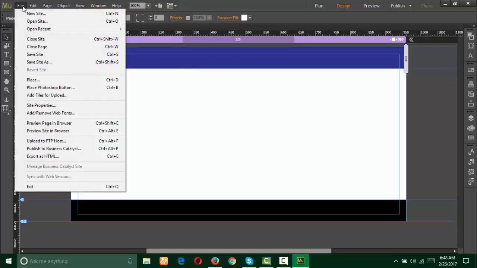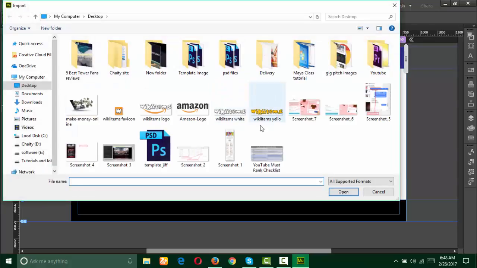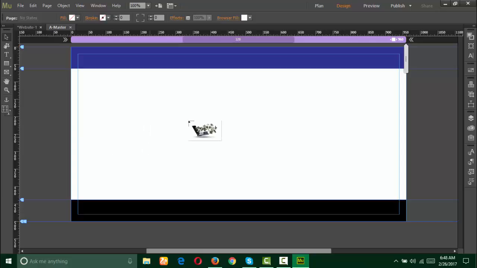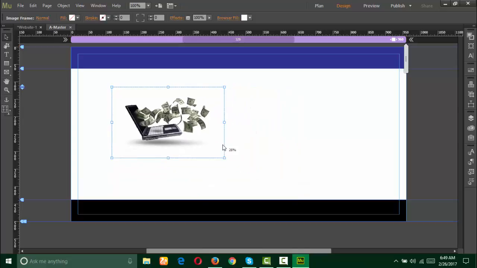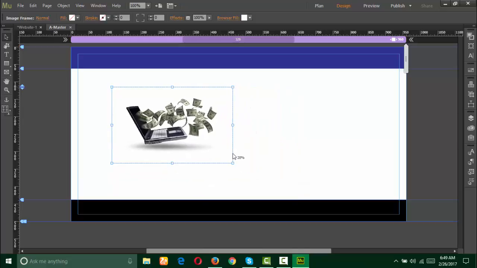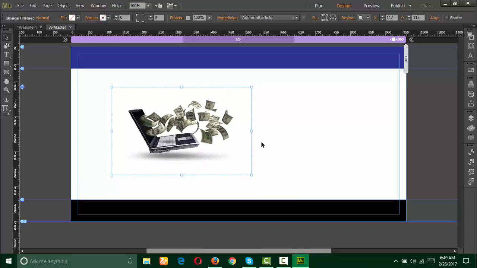All you need to do is simply click here on file and click on place, and from place select the picture, and it will come up simply like this. This means anywhere you can place your image in any shape, in any size. Okay, simply click here from anywhere like this. I think this one is good, this one is better. Okay, perfect.